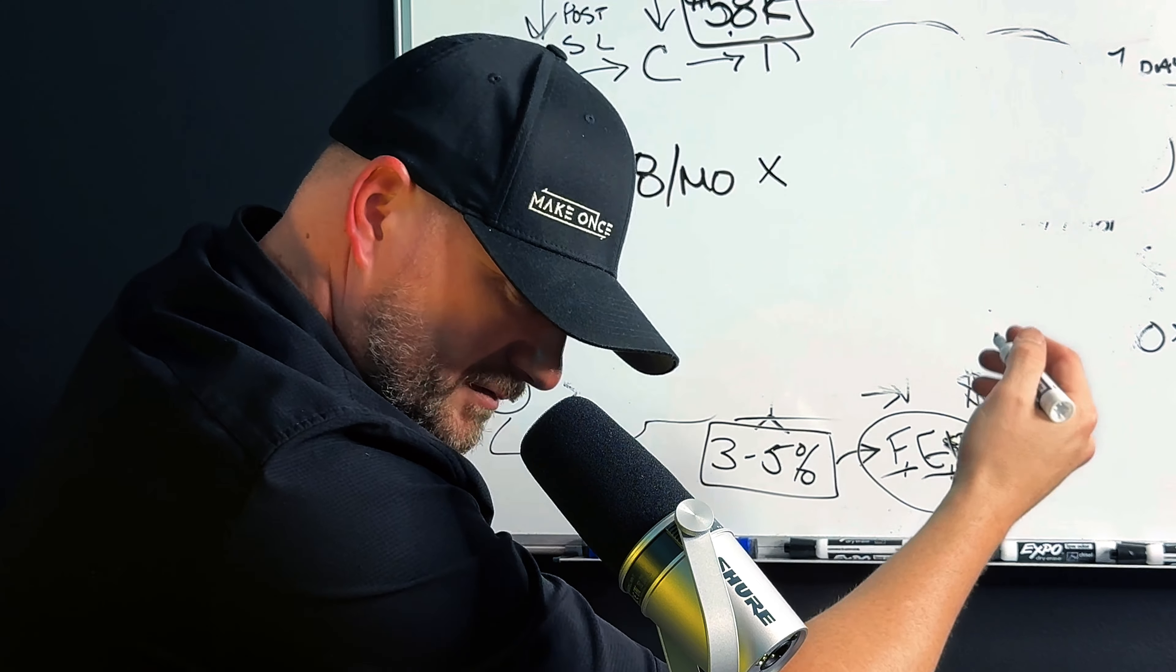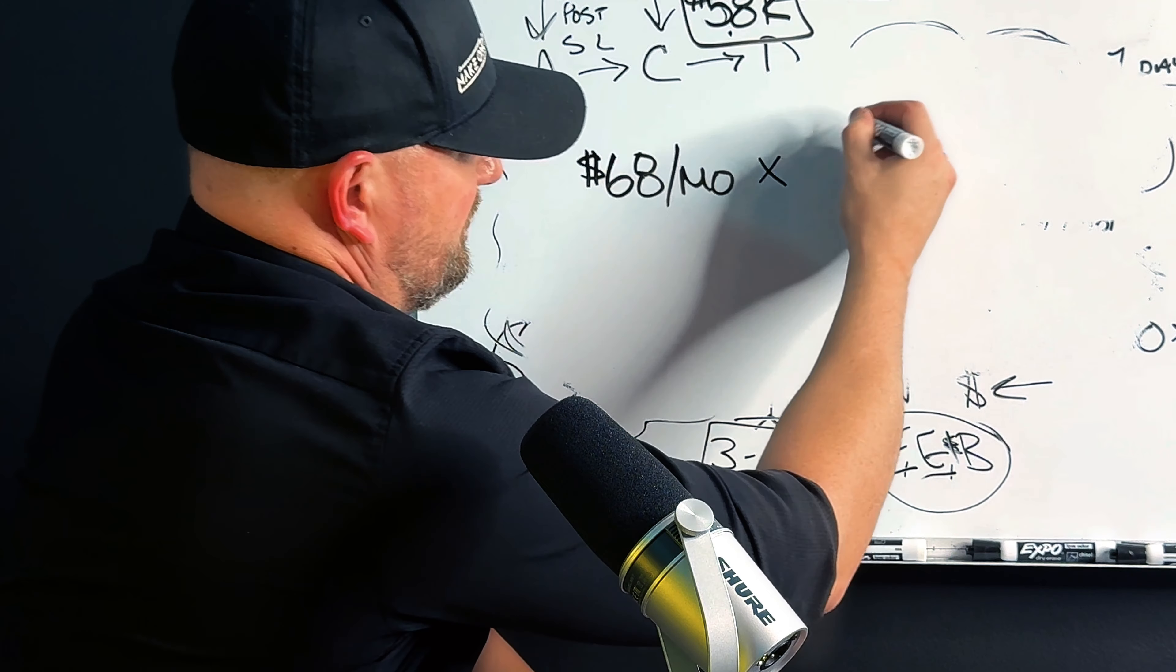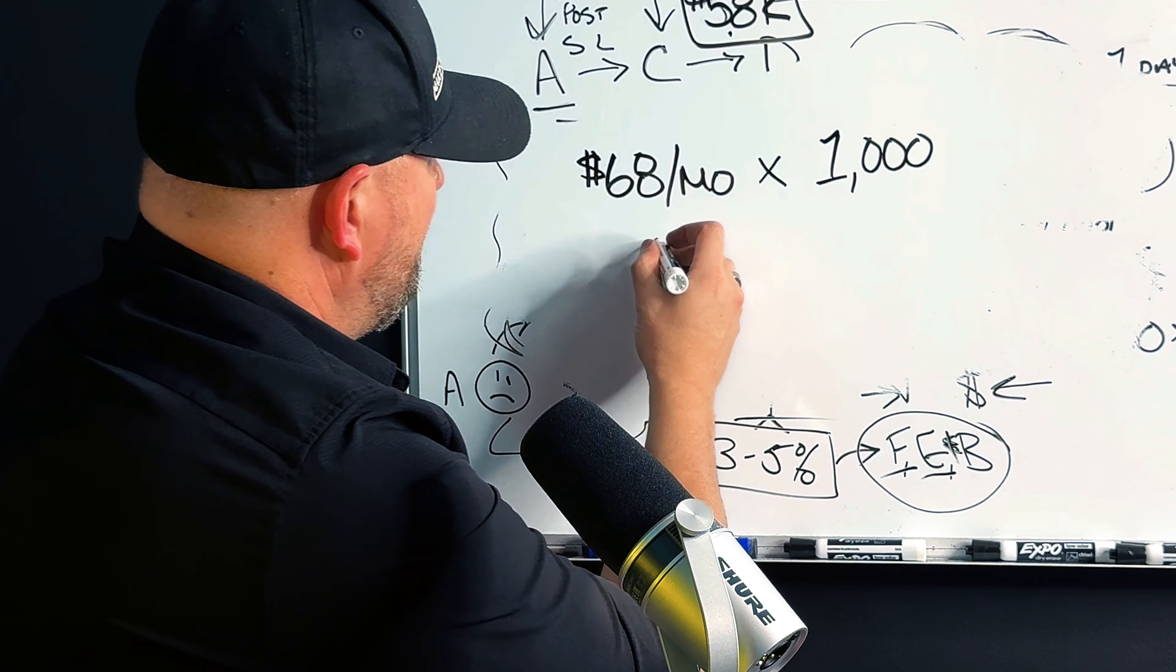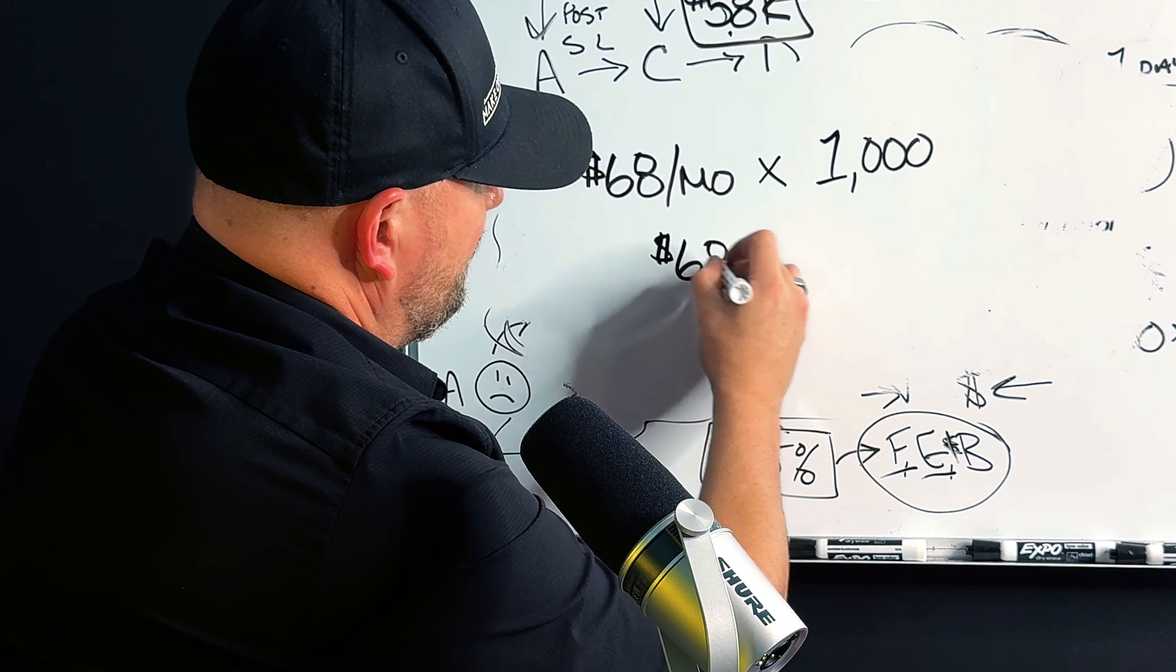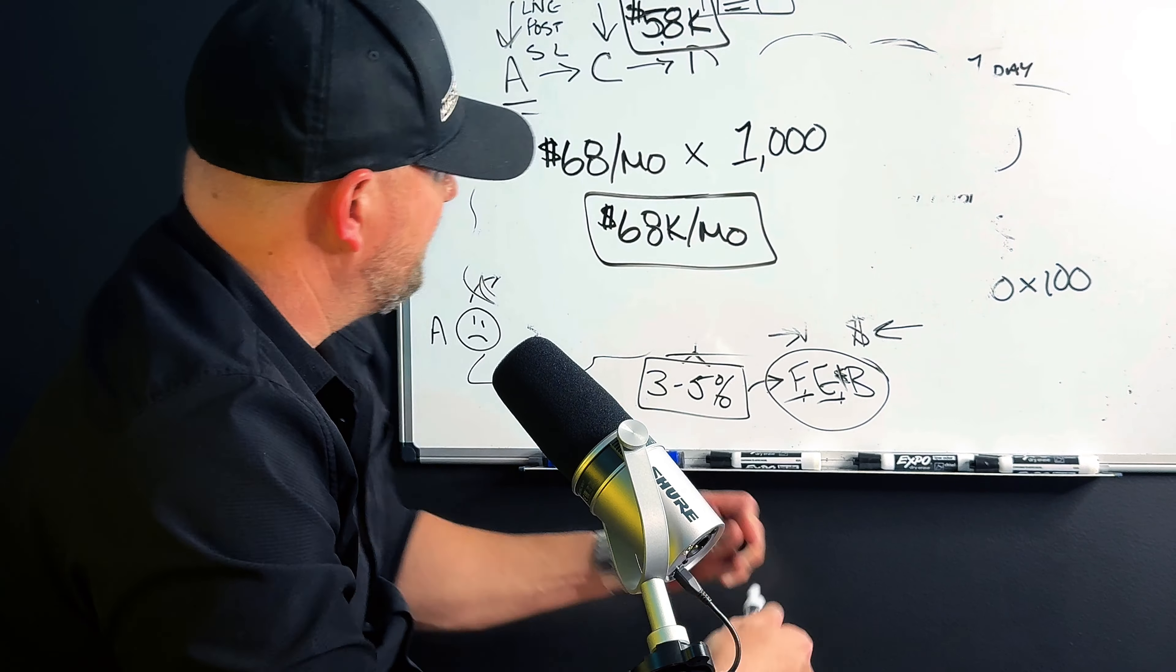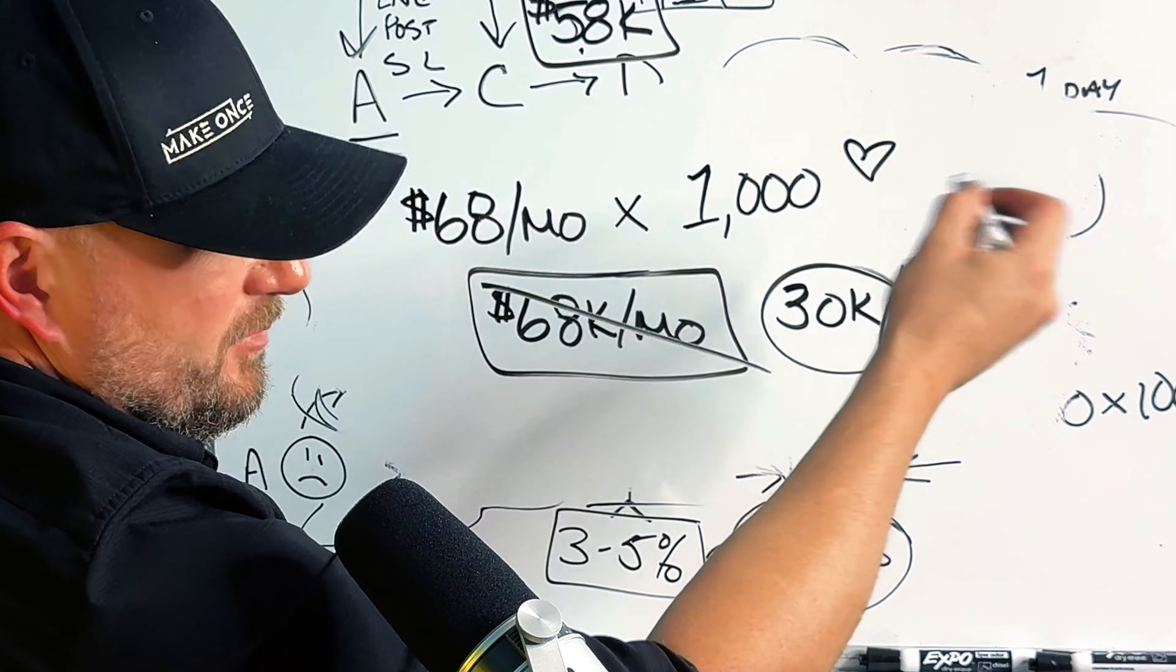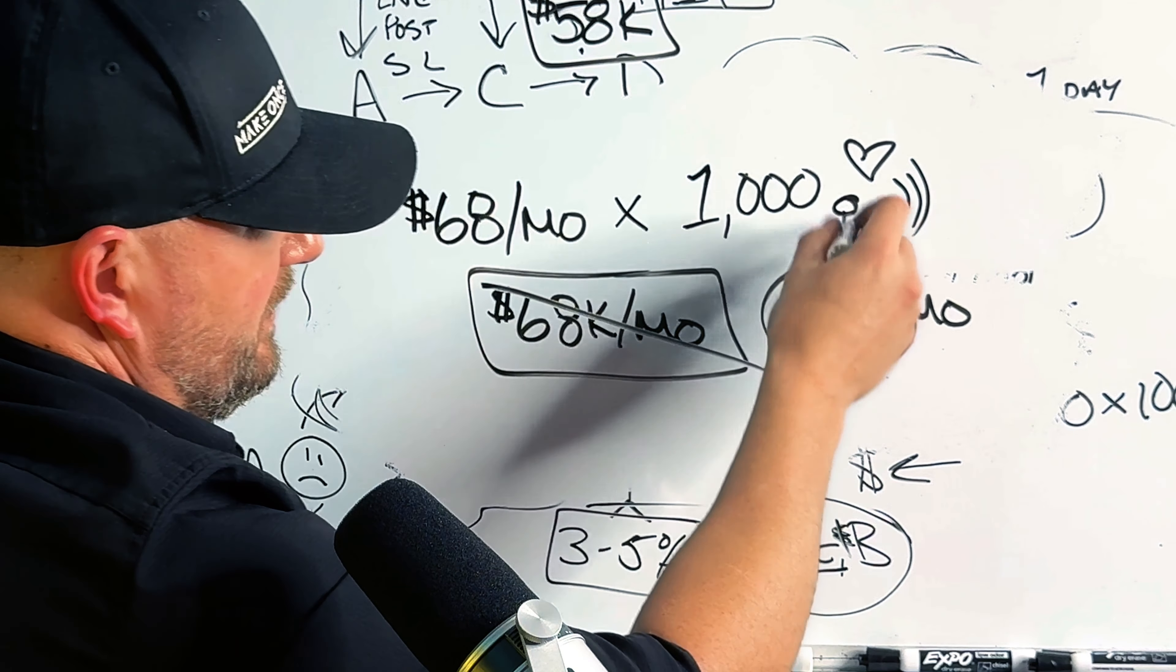Out of the 5 billion people that are on the internet, not alone the other 3 billion people on the planet. I'm sure if we had to get real stretched out and weird here, a thousand people pay you 68 bucks a month. Well, as far as I know, that's $68,000 a month. I don't know where you live, but most people can get by on that. Even if you cut this in half, we'll call it 30 grand. We'll even cut some of that off. And what do you get to do? You get to do what you love, talking about what you want to talk about, helping people you want to actually help, people that are into this crazy thing like you are.